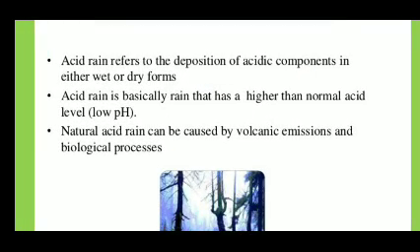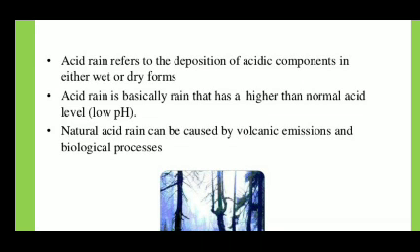Acid rain refers to the deposition of acidic components in either wet or dry forms. The components are mixed into the atmosphere in two types: one is dry form, the second is wet form.